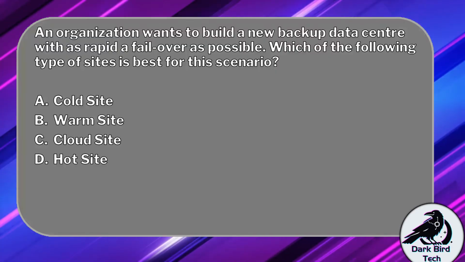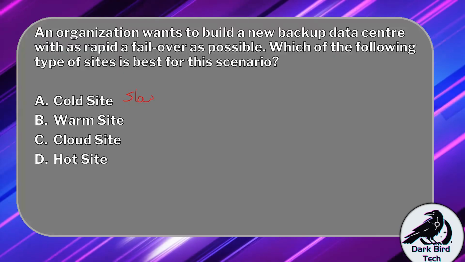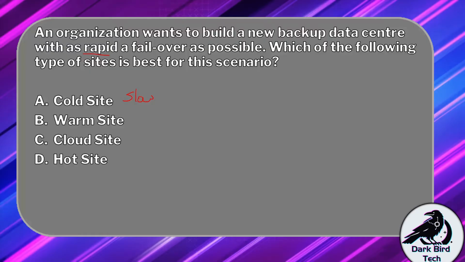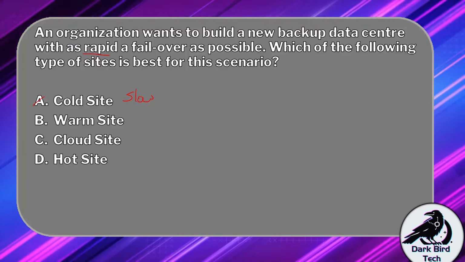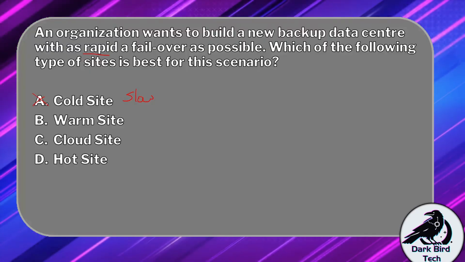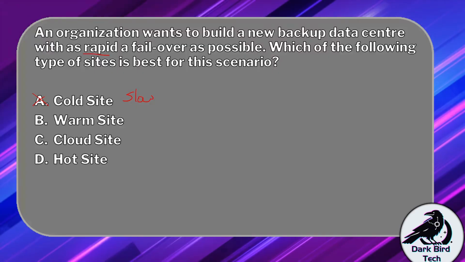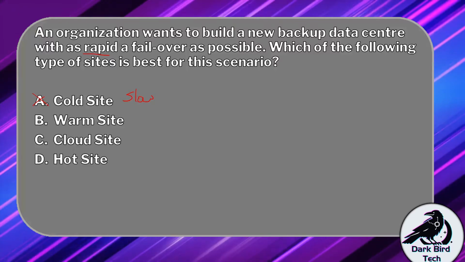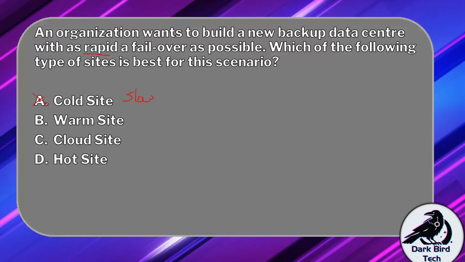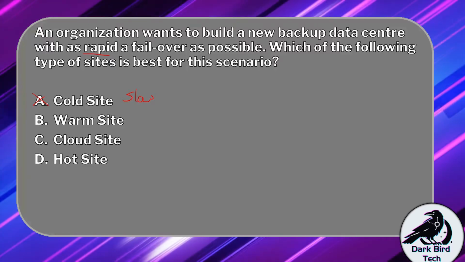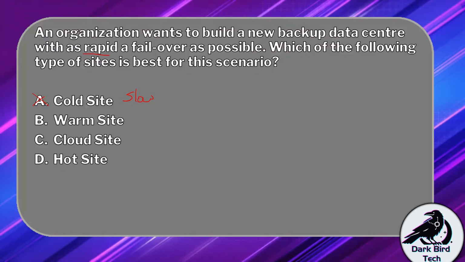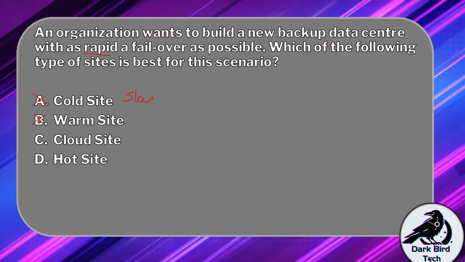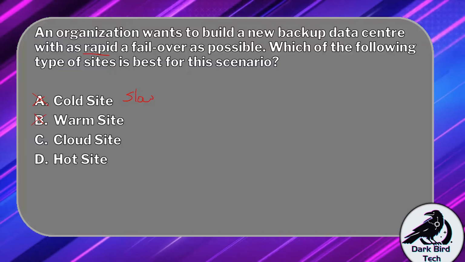Cold site, it is slow. End of story. They didn't speak about cost at all. They're caring about how fast it is. So because cold sites are slow, I want to take that out of the conversation. All right. A warm site could work pretty well. Let's see. But they did ask for a data center with as rapid a failover as possible. Warm sites are faster than cold sites, but too variable and not the fastest. So that leaves us with cloud sites and hot sites.